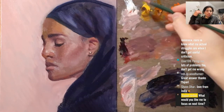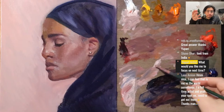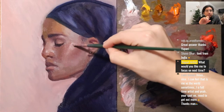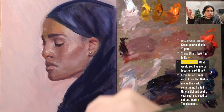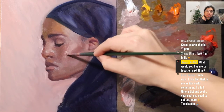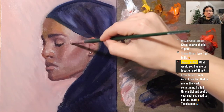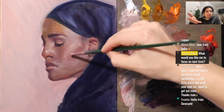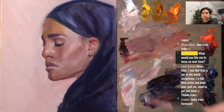Because this time it was all about values. And like you saw, it's five specific values still with some edges. That's all it's ever going to be, is very few values and the edges in between them. It changes if there's still life in there. If there's more stuff in the environment, then it changes the equation. But there really isn't that much more stuff other than her headdress and her earring, by the way, which was painted, the highlight was painted with the back end of the brush. So that shows you kind of how I think about these things.